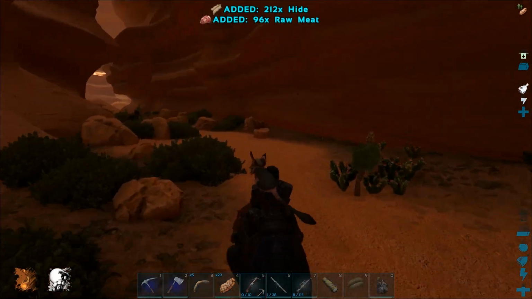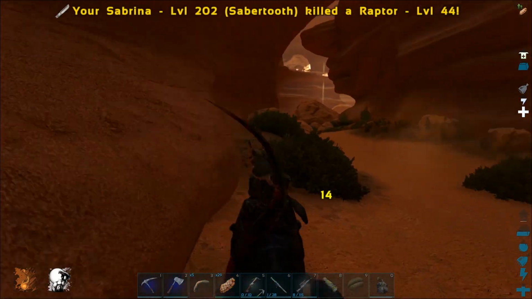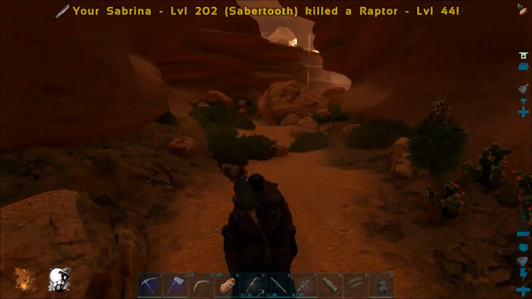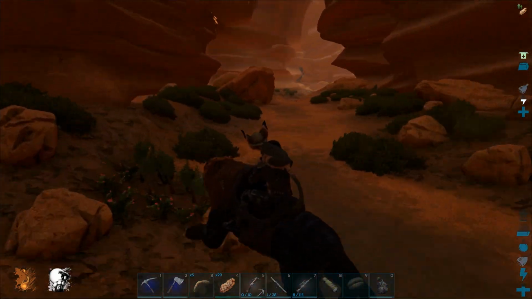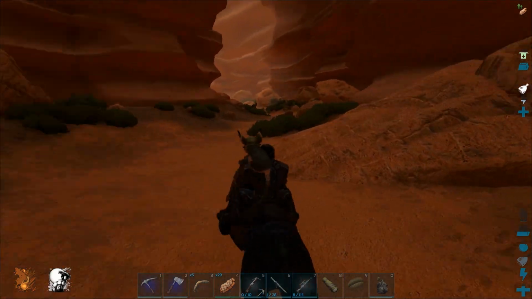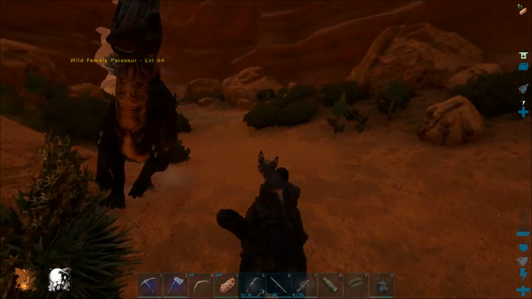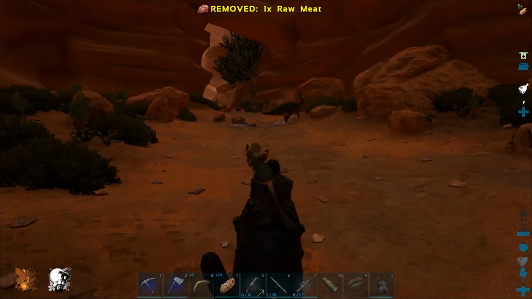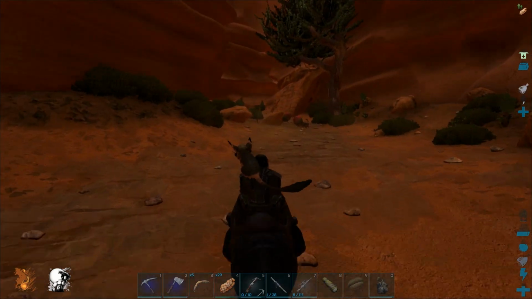Bye, raptor. Here's another raptor. Bye, raptor. I had quite a fun time trying to avoid those guys. I had to use this trick. Just keep bouncing. Jump, jump, jump. And you can see you go quite a bit faster when you do that than this speed. But yeah, that got me through them, so I was able to take the corpse up to the tunnel.